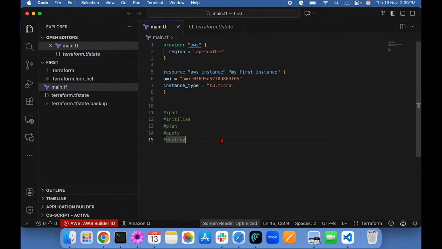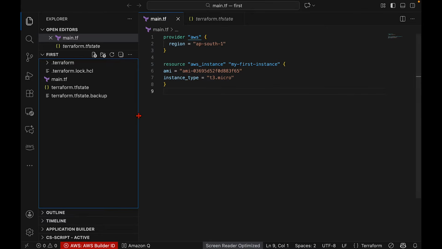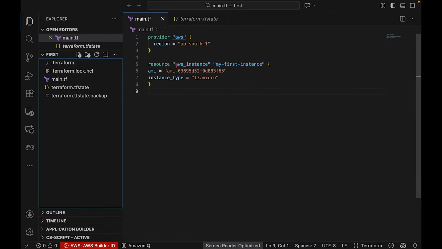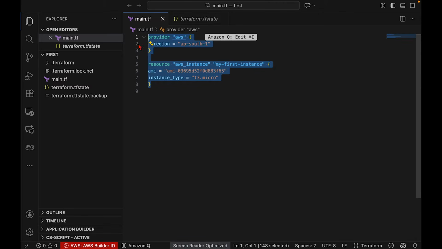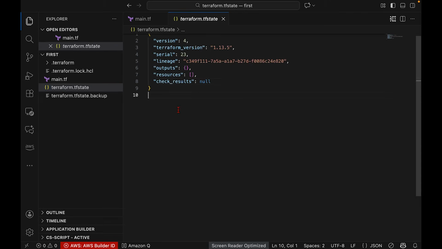So firstly, whatever resource we are creating, that resource information is going to be stored in the state file. As I mentioned again, I strongly recommend you use an IDE, like Visual Studio or Kiro. Here you observe this is the code we wrote in our previous video, and here is a tf state file. So what actually is the state file?